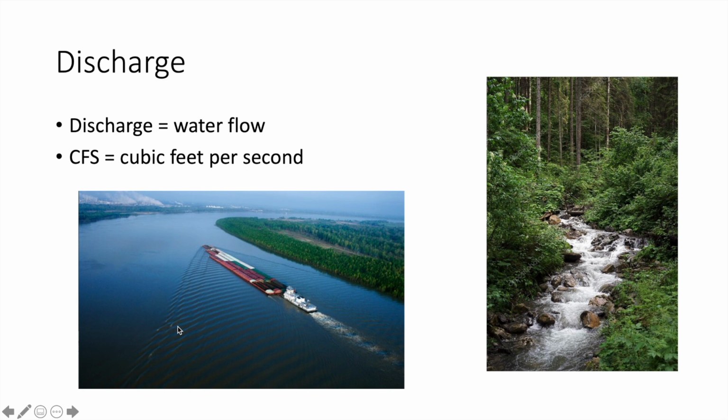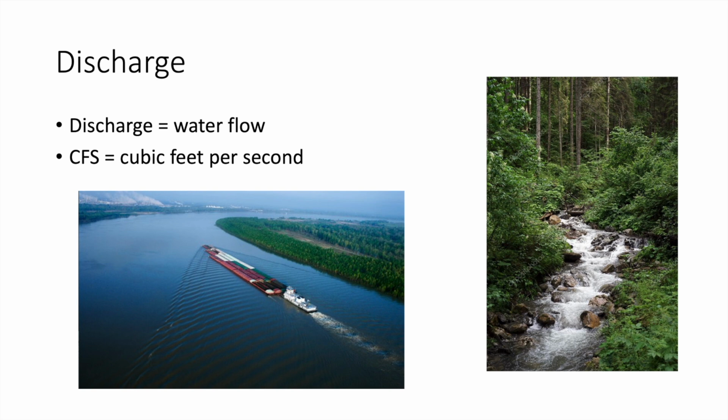And we measure discharge in the freshwater ecology world in CFS, cubic feet per second. I know you typically use gallons per minute in the hatchery, but usually in river sampling and stream sampling, you're doing CFS, cubic feet per second. You can picture this as a foot by foot by foot square. How many of those fit across your channel, and how many of those squares are moving downstream per second? So it's just a volume per time.